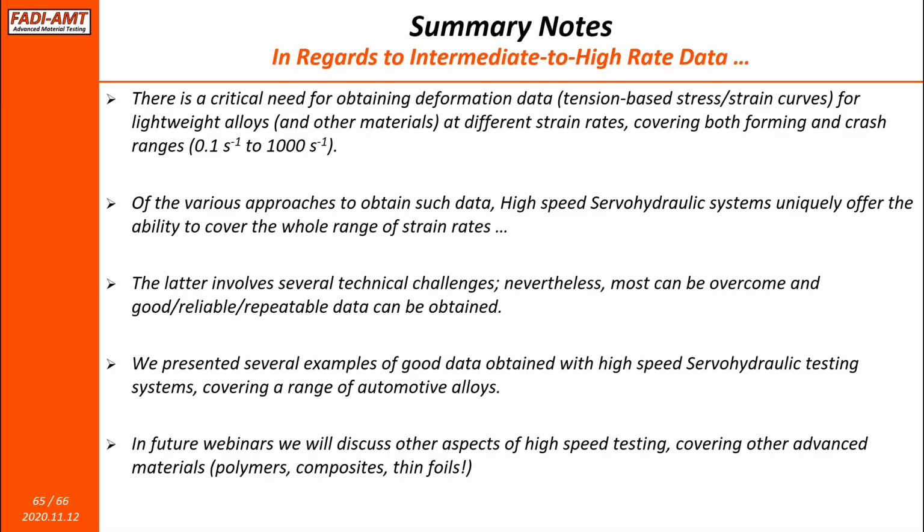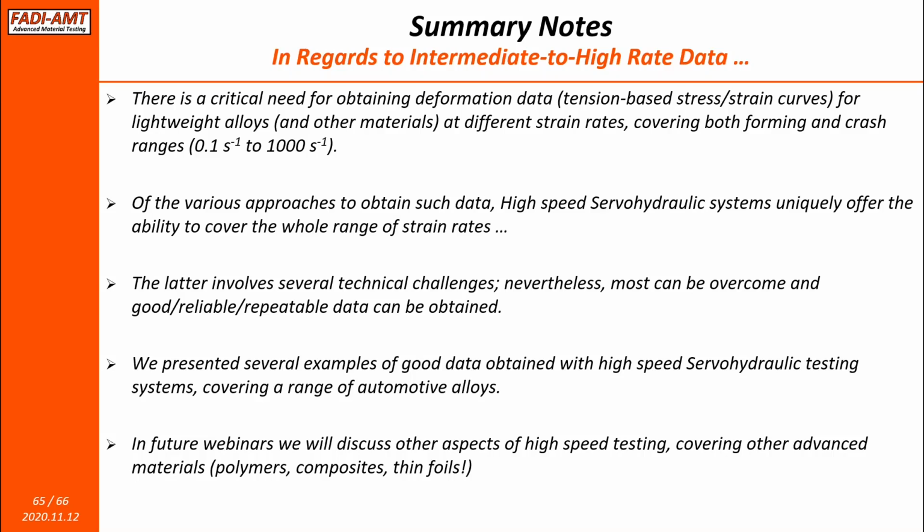There is a lot of potential for these systems, and one of the things that we like about them is the fact that they can generate curves that cover a wide range of strain rates that is needed for industries like the automotive and transportation sectors. We discussed the technical challenges, and we showed some examples of curves that were obtained with these systems, some steels and some aluminiums.